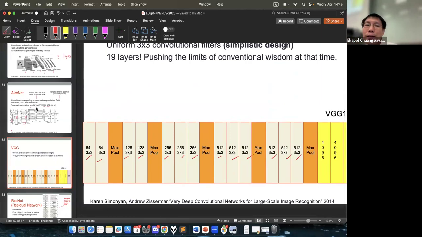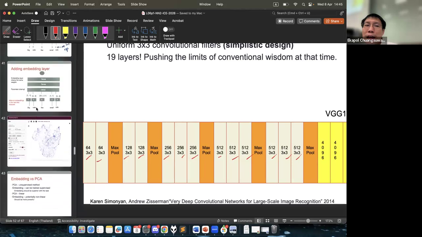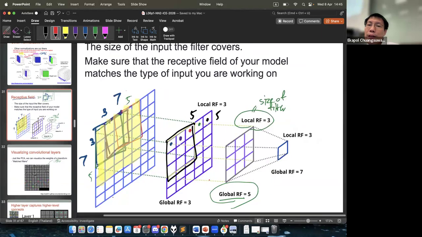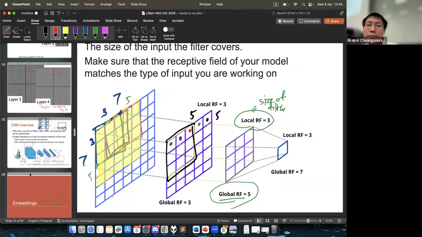Why? Because we discussed a little bit before that if you have a 3 by 3 on the second layer, it sees a 5 by 5, right? So higher layers can cover for larger filters, right?